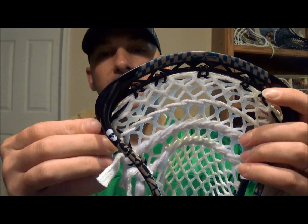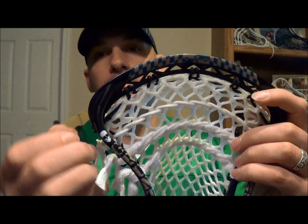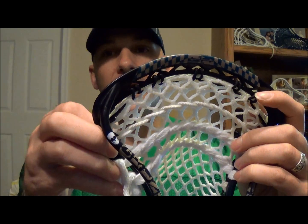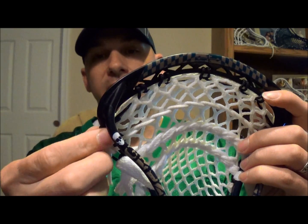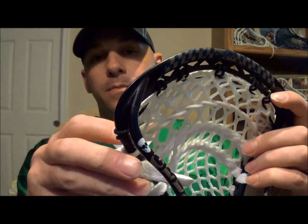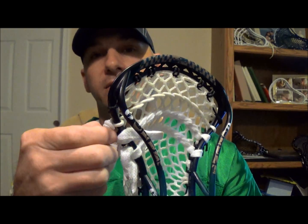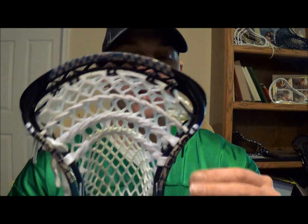And then once I got here, you come around and you just wrap it a couple of times, bring the string back up, bring it down through your wraps, pull it nice and tight so it locks into itself, and then bring it through some mesh, and then go through your first sidewall hole that you have here, tie it off, and you do that on both sides.